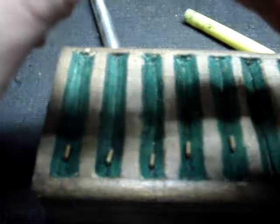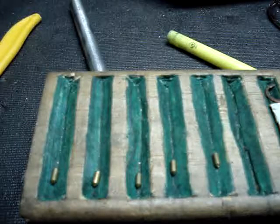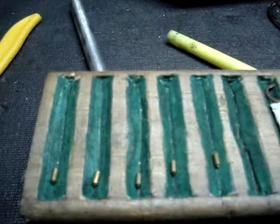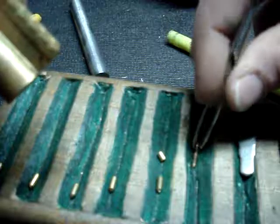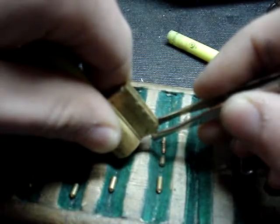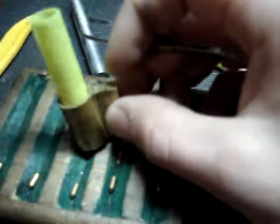Okay. I will leave the plug where it is on this end, and I will just gut it in the opposite direction. So I will do it the easy way. Oh, the plug came out.